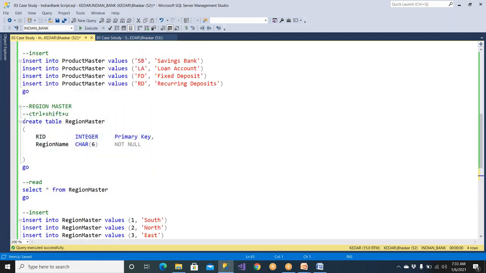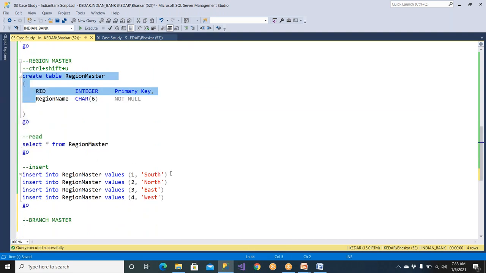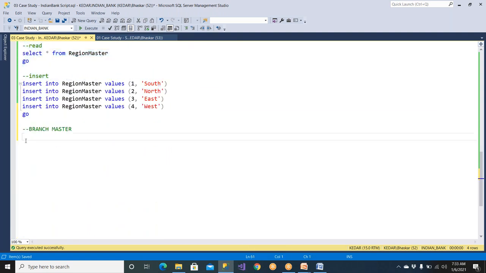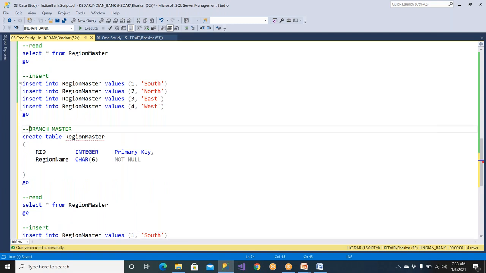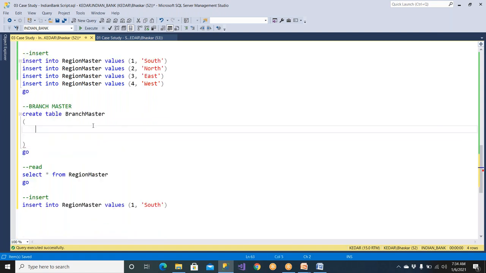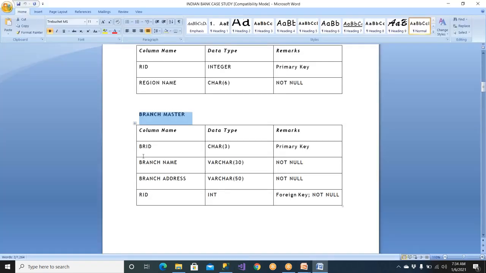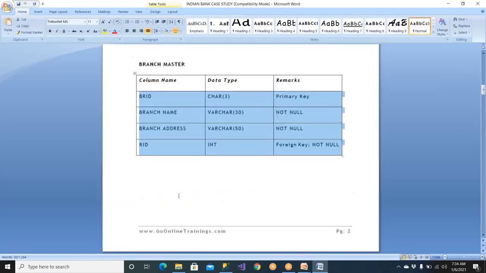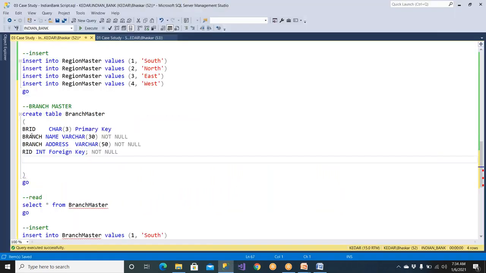Now copy all these things and we can rename them, right? It is a branch master. Copy this and put them, and make sure that everything is smaller, and you go to this one and delete this, and the same thing is going to come here and here. Now what are the columns that we should take? Okay, there's a foreign key, copy, and you go there and the foreign key.